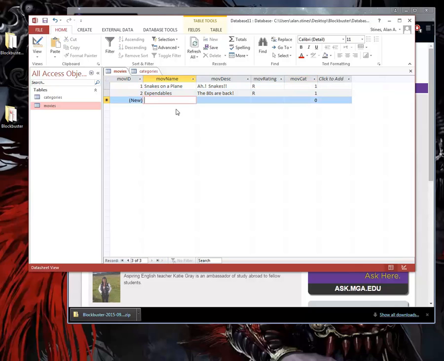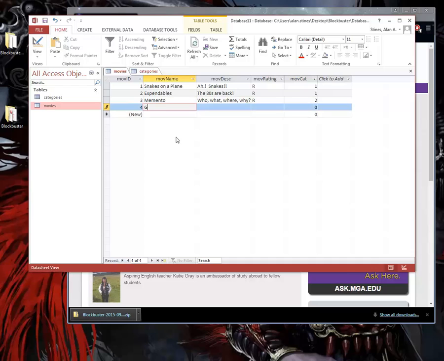And so we could do a whole bunch of them, but I'm going to switch around. So I'm going to go ahead and throw Memento in there. Who, what, and where, why. It's rated R. And that's actually technically a drama, so that one's going to be a 2. And look at some other dramas. Gangs of New York. I think that was in the drama section. Leo Can't Win Anything. It's rated R. It's a drama.